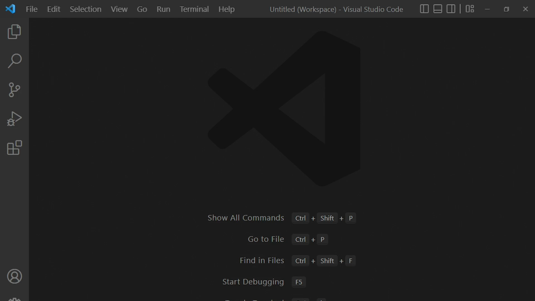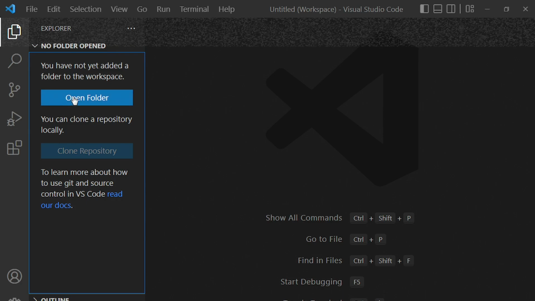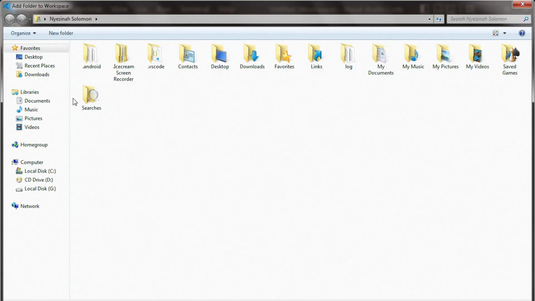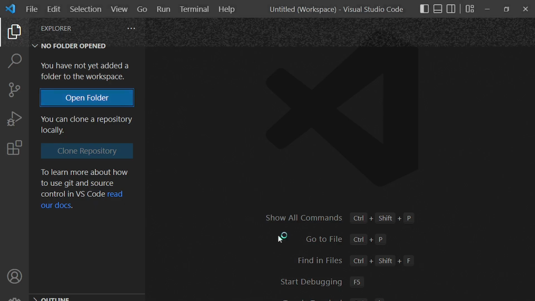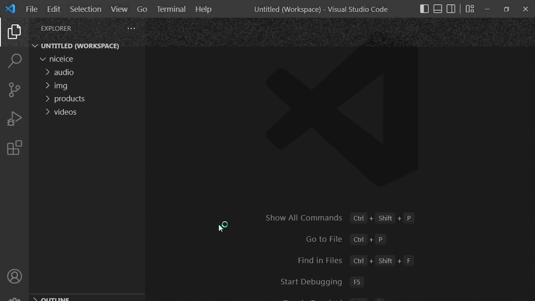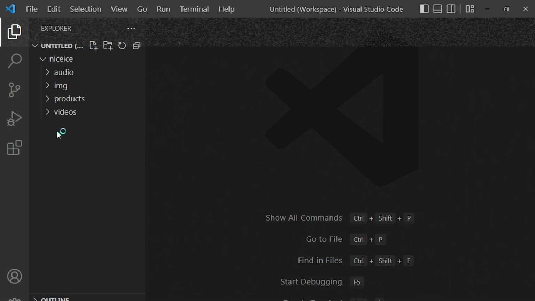Now, once you have the program open, your code editor, go ahead and click on Explorer, and then click on Open Folder. Now let's go to desktop, and then select our project folder. In my case, my folder is Nice Eyes, and then I'll click on Add, and our project folder will be opened up just like this.